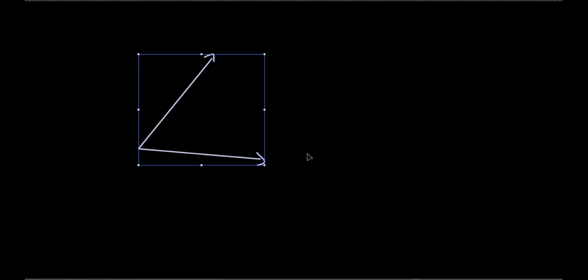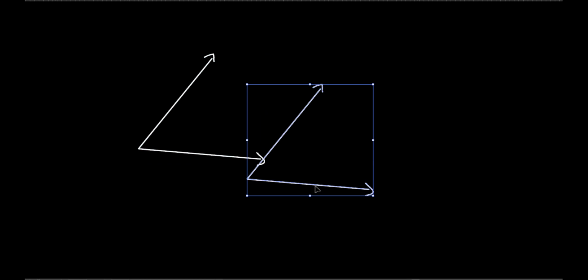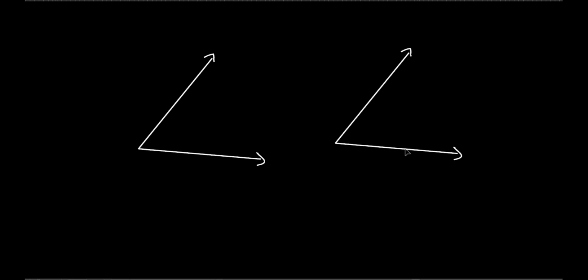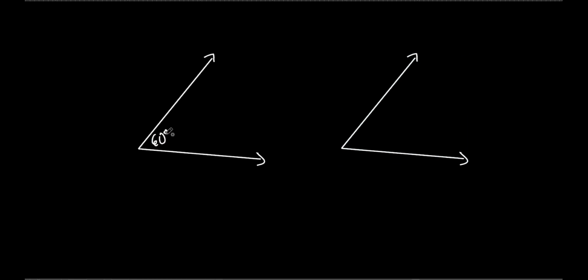All right, let's do another one. Let's draw it like this. All right, there's an angle. I'm going to group it, and then I'm going to copy, and I'm going to paste it. So I copied and pasted. So what do you think might be true about both of these angles, the degree of both of these angles? Yeah, they're the same. If that was 60 degrees, what's this one right here? That's going to be 60 degrees because I copied and pasted it. They're exactly the same measure.